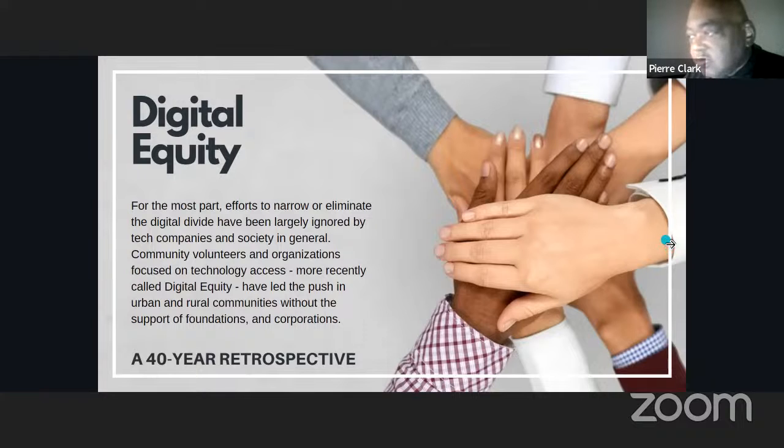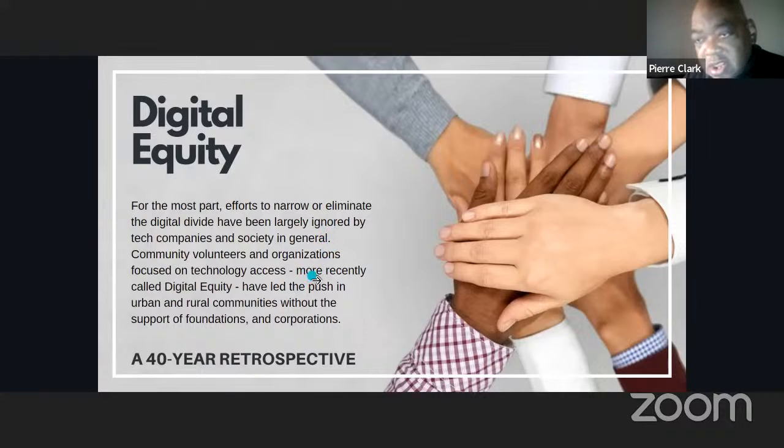In 1997, we talked about an idea of the digital right, to access the technology, just like you have access to water, electricity, housing, and economic opportunity. Technology access was looked at in the same way, because we knew that it was going to become as ubiquitous as it has become. And so even though nobody was really talking about the need or the necessity for equity in the digital space, we talked about it, we pushed for it in our communities.